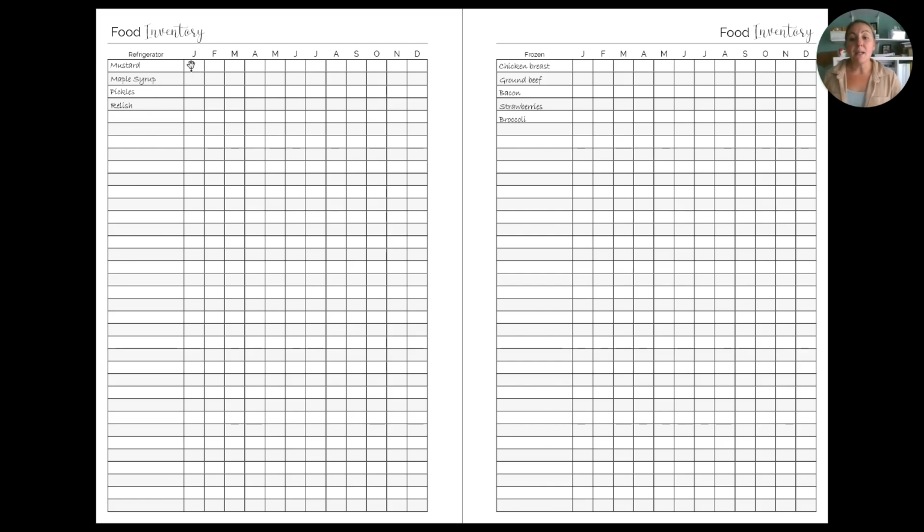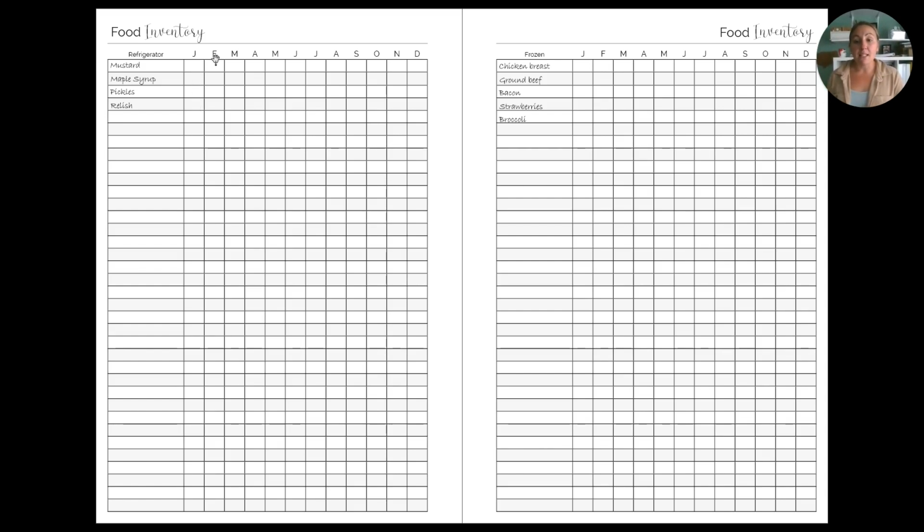So I'll either highlight or make a little circle in this square telling me that the next time I go to the store, I need to make sure that I pick up another bottle or 2 of ketchup. For some of the other items like mustard or mayo, those tend to last us a lot longer. So if I have an adequate amount, I'll simply put a check mark there. And that tells me that I do not need to worry about purchasing or picking up any of that when I go to the store throughout the month.